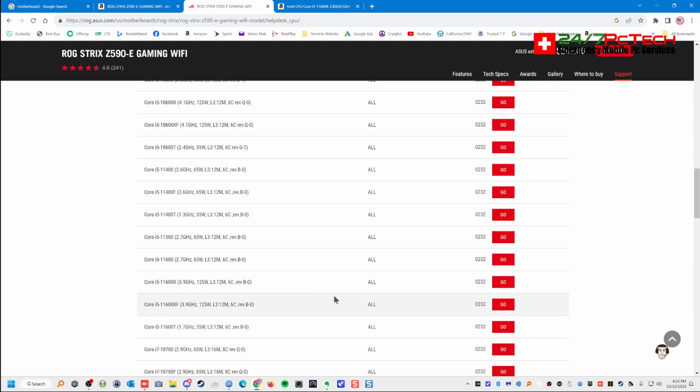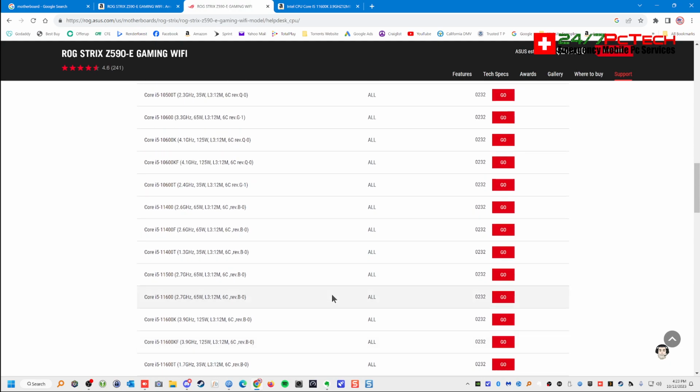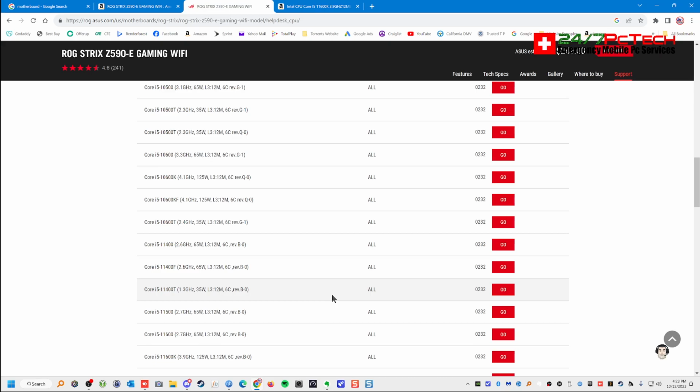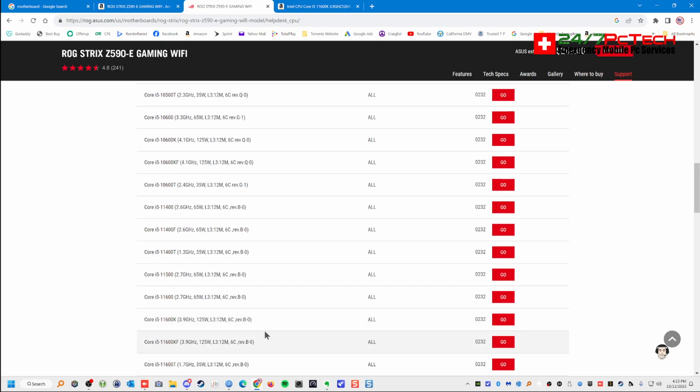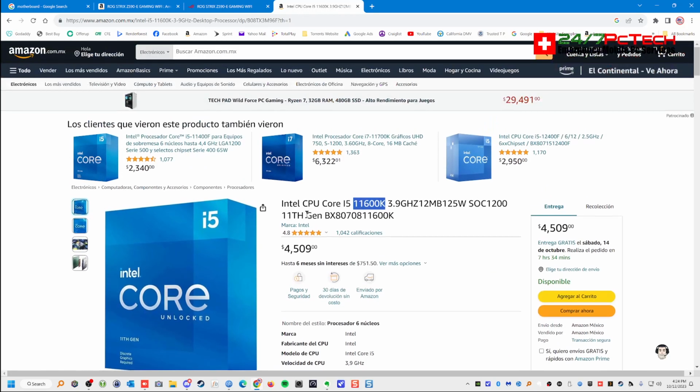So is this i5 compatible? Look at the list. Where do you see it? You can move the mouse if you want. Show me where it is. Okay. 11. Nope. Oh, this one right here. Yeah, there we are. Yes, that's compatible. Yep. So that's compatible with that.